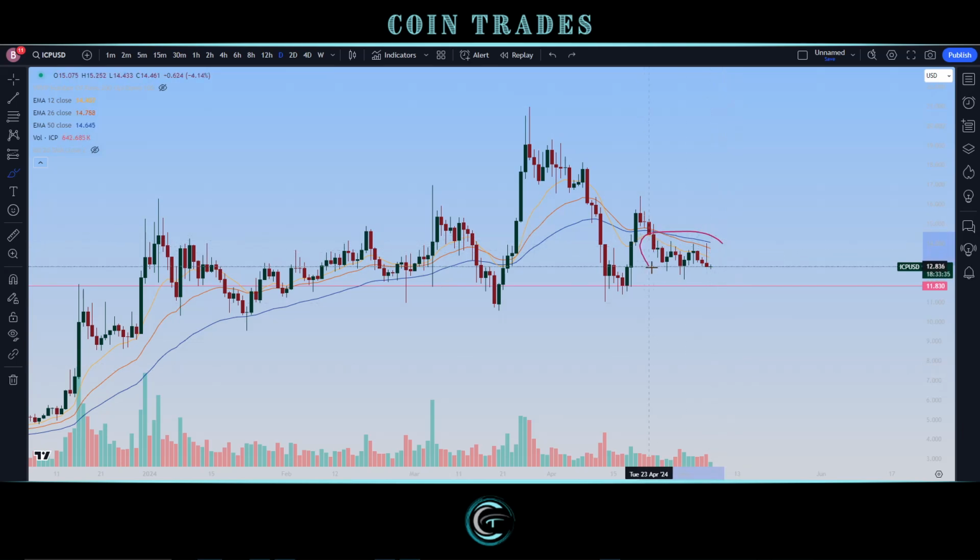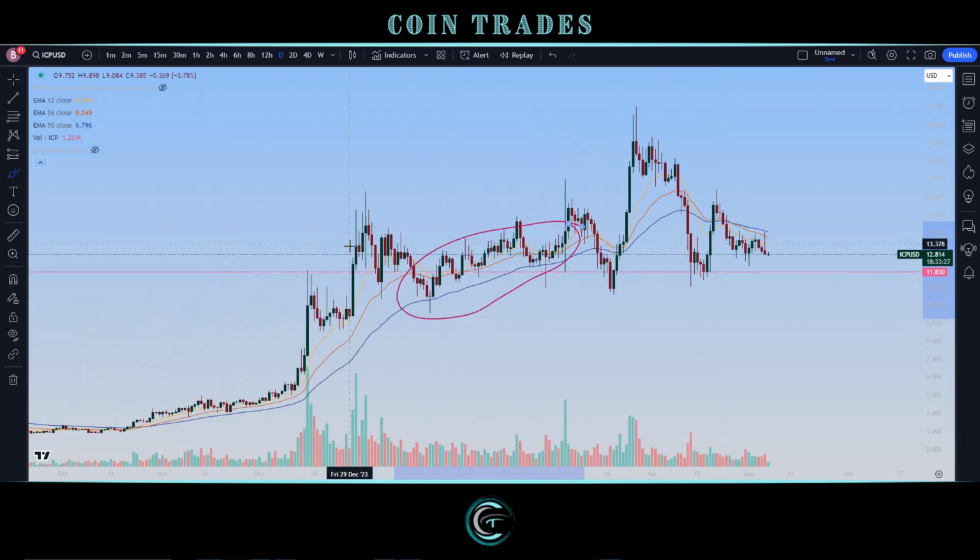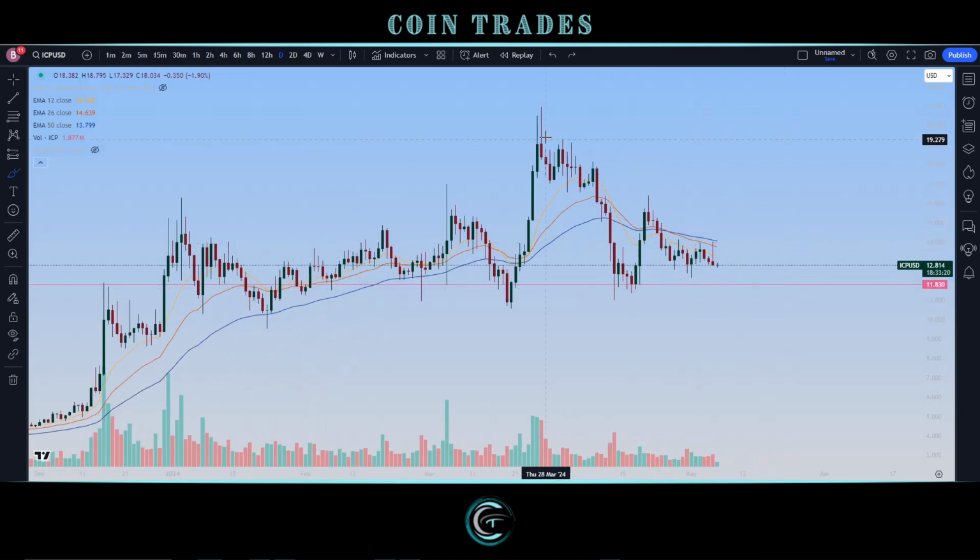Now, over the last week and a half, 2 weeks or so, we have been getting stuck below these exponential moving averages. We were holding very nice EMA support this whole way up ever since the rally started back in the fall. So now to see daily EMA resistance holding up, especially after this break, reclaiming on top of the EMA band and then immediately rejecting and now confirming EMAs as resistance, is definitely something to note, especially after holding it for such a long period of time. We got extremely choppy, not really reliant on these EMAs, and now we are in this position where we have been holding it as resistance for a couple weeks now.